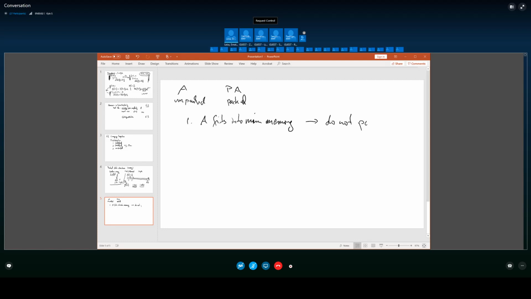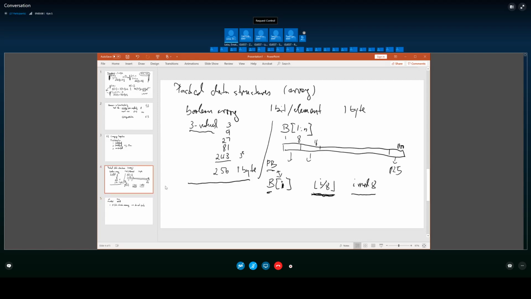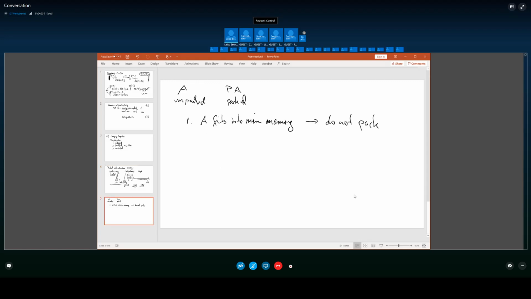because packing requires carrying out that mapping function. Since there's nothing to be gained because the unpacked array fits into main memory, we can save ourselves that packing function to be executed, because there is nothing to be gained from that, because A fits into main memory, and we don't have any problem because of virtual memory management.